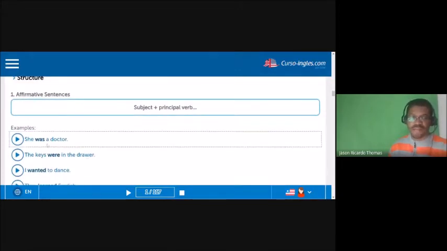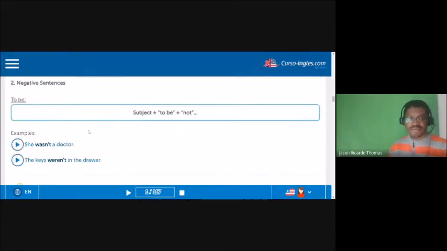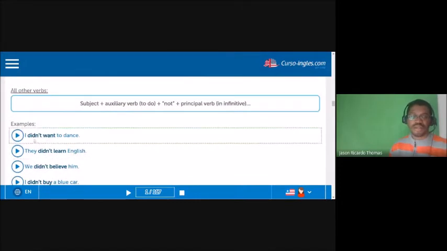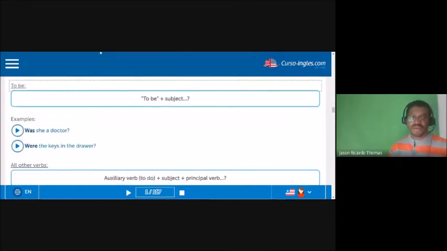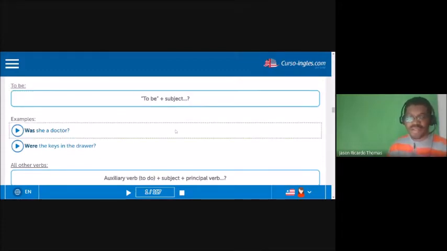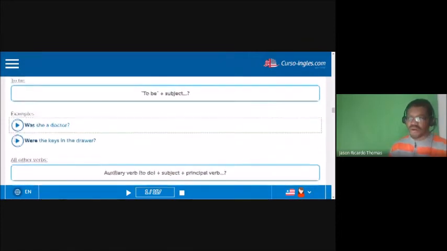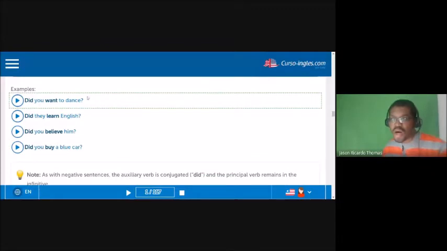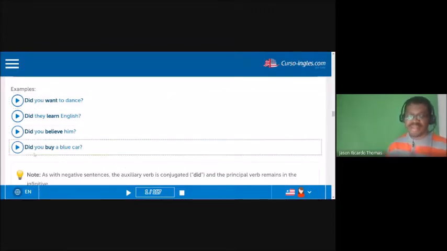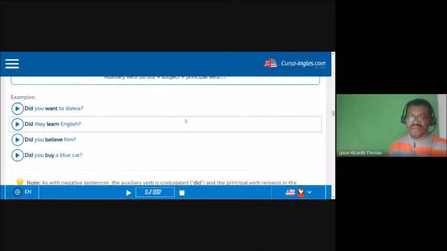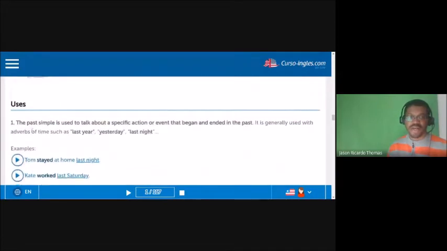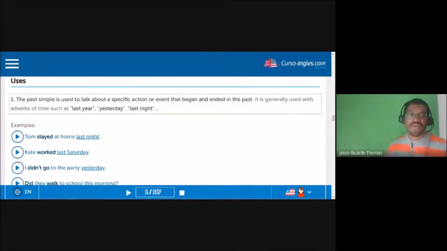Structurally, it's pretty simple. We put our verb in the middle, so subject, verb, object, and in negative form, subject, verb, not, if it's a verb to be, and for the others, we say did not. What you need to pay attention to, though, is question form. If you're making the question with just the verb to be and the verb to do, then they go first. But if you have a question word, it's going to be, where were you, for example, or what did he say? All right. The question word still comes before these auxiliaries. All right. Try to remember those. But let's look specifically now at the uses of these.